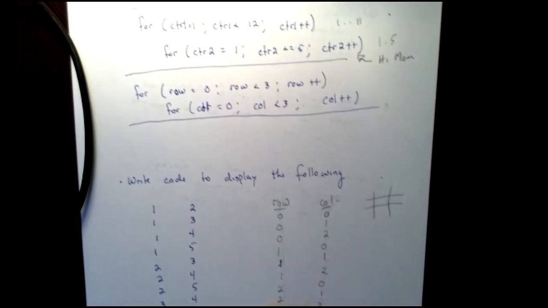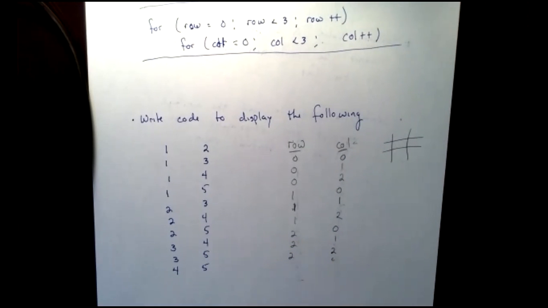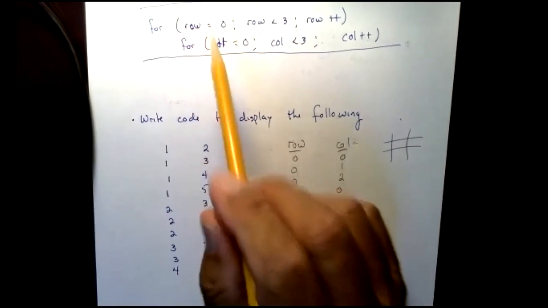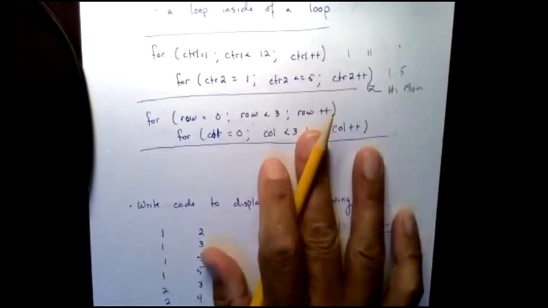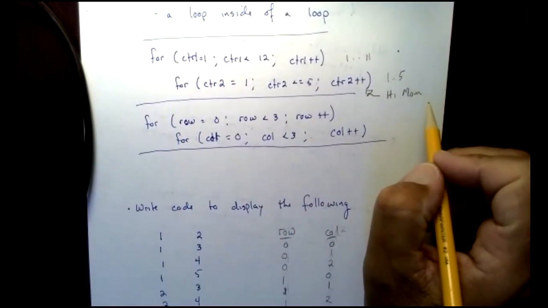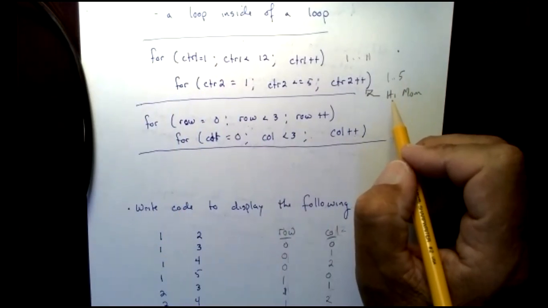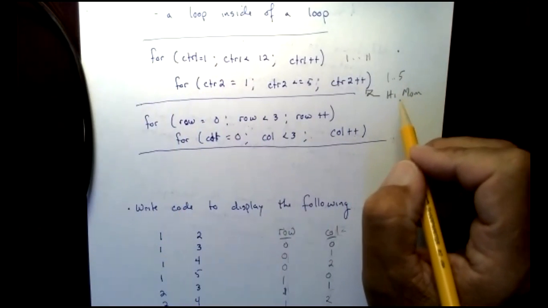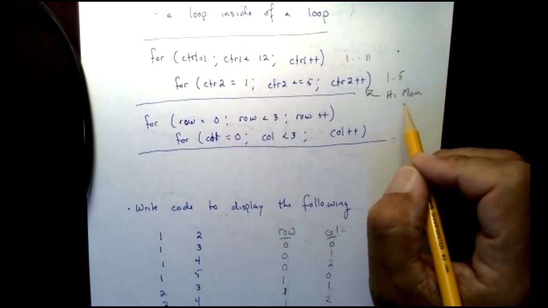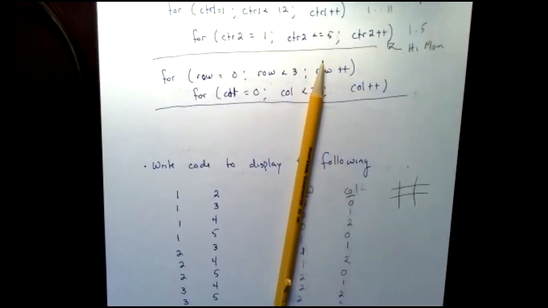Okay, I'm going to have you now do, and it's tricky, so I'm going to give you some time. It's not a lot of code, but it's thinking. I want you to do nested for loops, and say up in this first one, when I had counter 1 and counter 2, instead of displaying hi mom, I would have displayed counter 1 and counter 2. The bunch of numbers would have come out. 1, 1, 1, 2, and so on. Well, let's go take a look at that real quick in code and see if we can get that to print out.